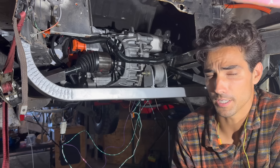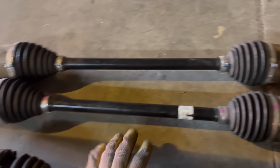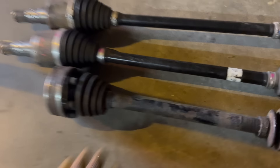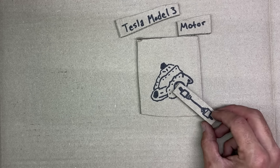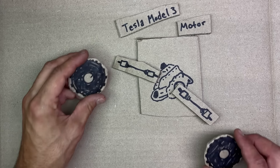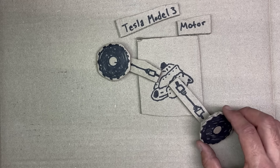The next part of this project is getting the power from the motor to the wheels. In pretty much every car on the road today, the way that power is transferred from any motor — electric or gas-powered — is through CV axles. A CV axle is a little complex, so I'm just going to simplify it by saying it's basically a stick. On one end of the stick, it's attached to the motor. As the motor turns, the stick turns. On the other end of the stick, it's attached to your wheel. Therefore, when the motor spins, the stick spins, and then your wheel spins.